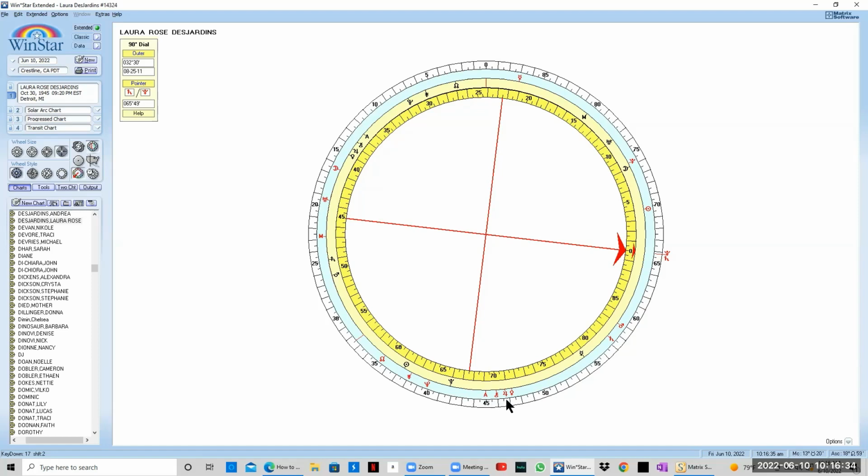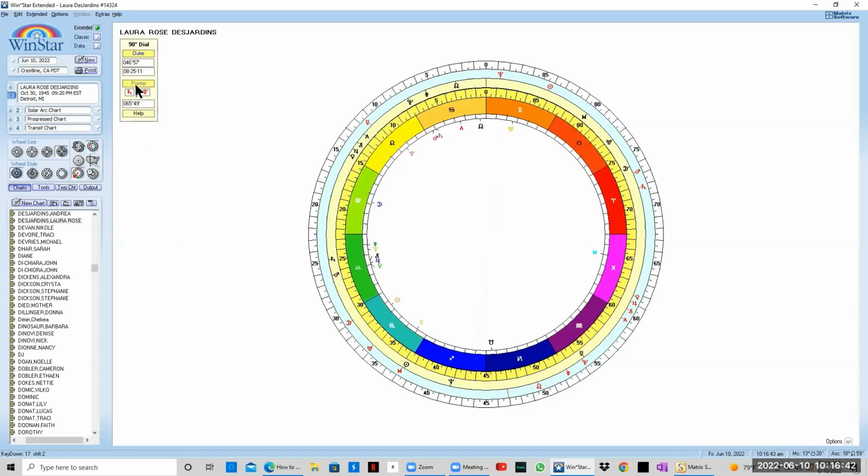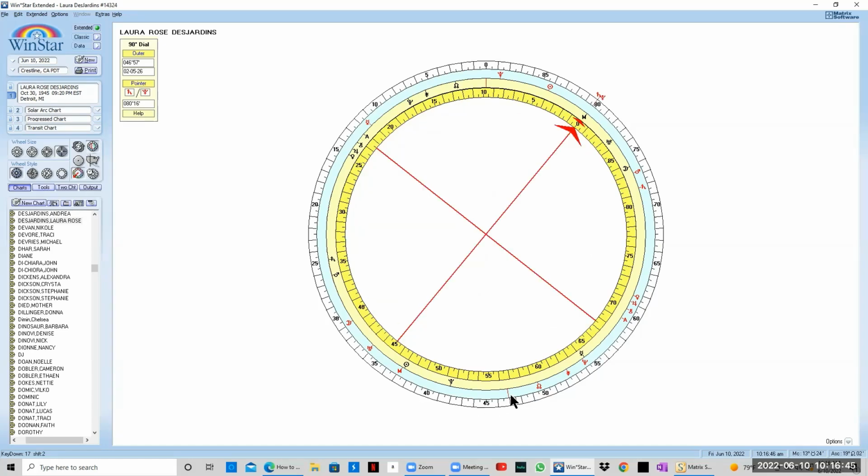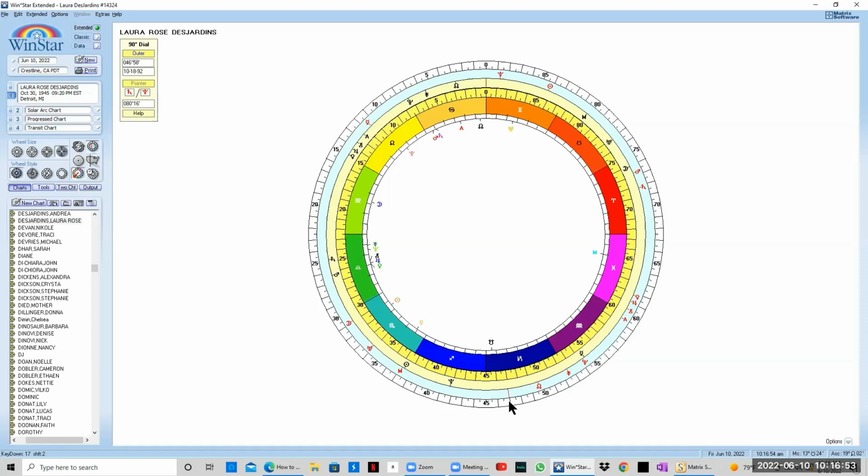So let's take a look. He died just before I turned 47. And so I know it was 1992. And let's take a look here. I have to take off the pointer for that to work. Always remember if you're trying to find it. So here's 92, and it was September of 92. So you can move it back just slightly around the 17th. So what we're looking for is to put the Pluto and Saturn midpoint and hit it to the midheaven.